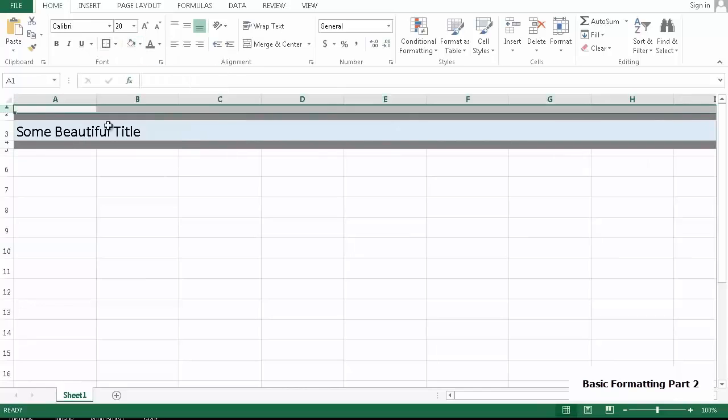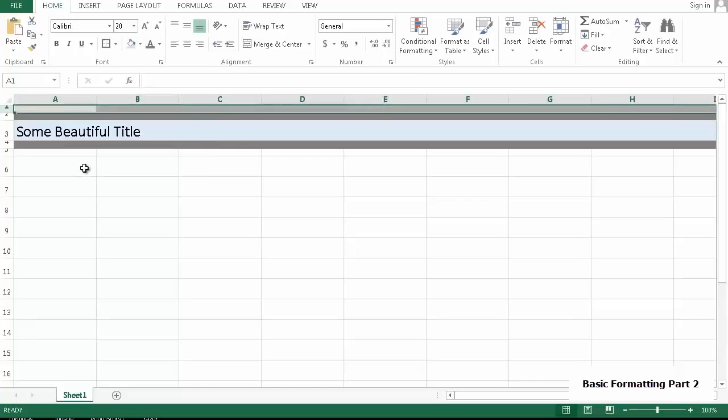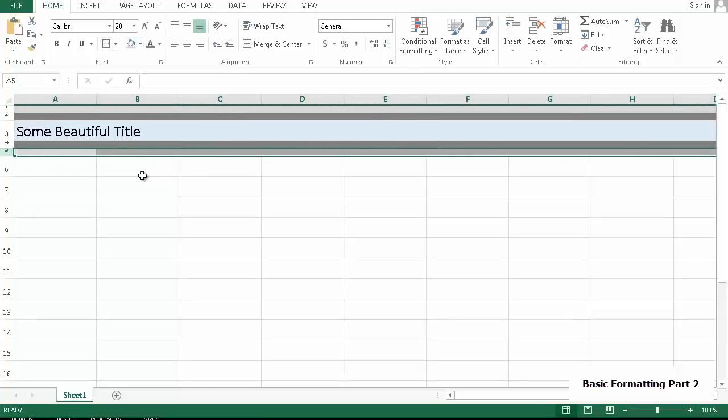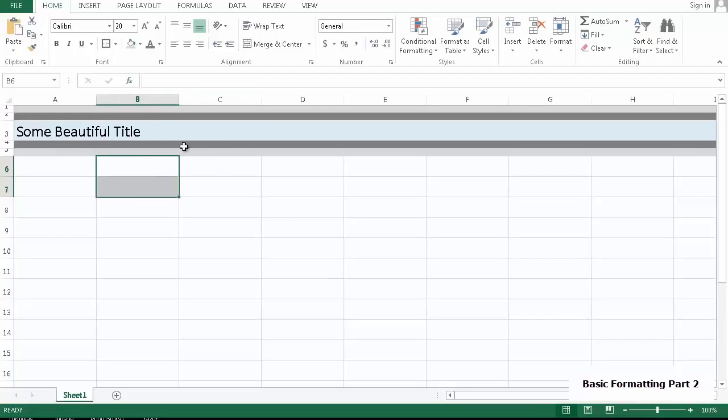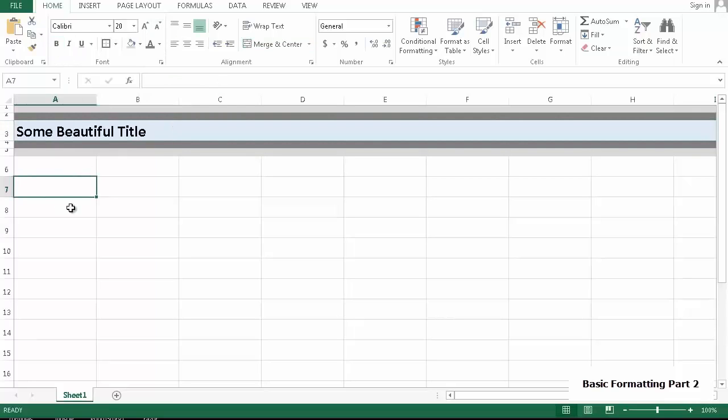So the idea of using some kind of shading can look very nice. Let me just choose a little bit darker color there. How is that one there, the second one? So I choose row 5 and hit that same color, and you can see this can be quite beautiful depending on how much you play around with this. You can even bold the font, and sometimes people have some pretty fancy spreadsheets because they play around with and try to make things pretty.